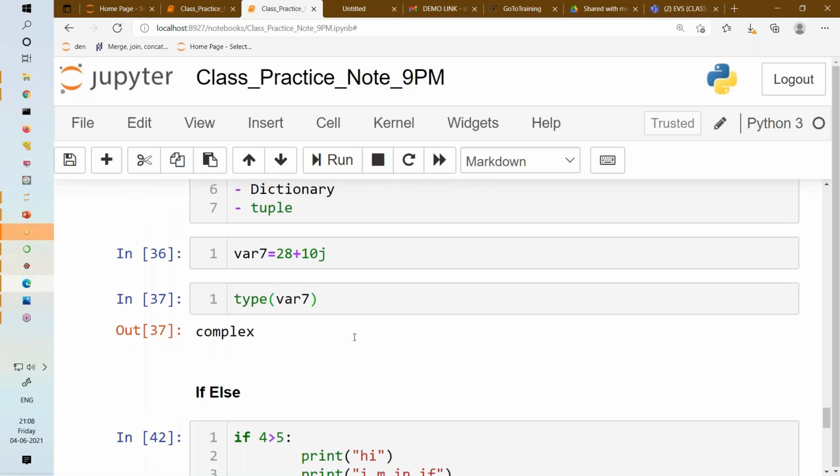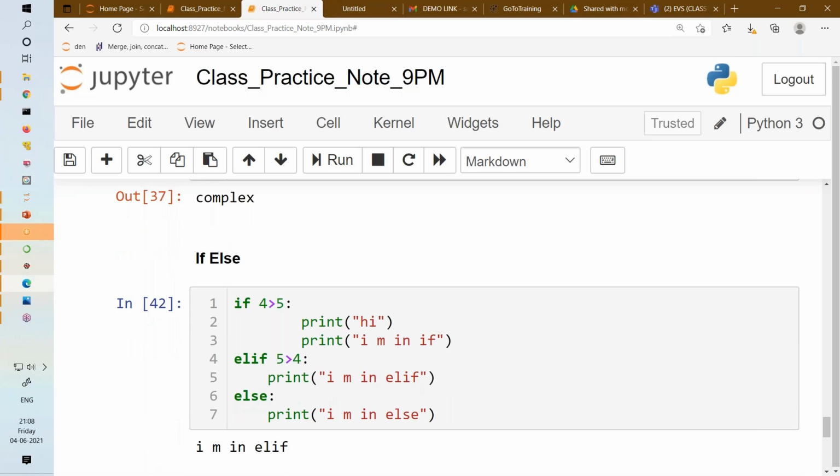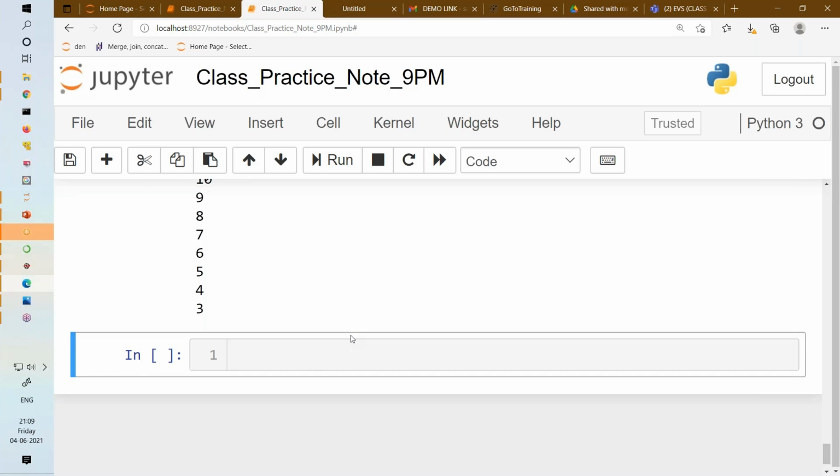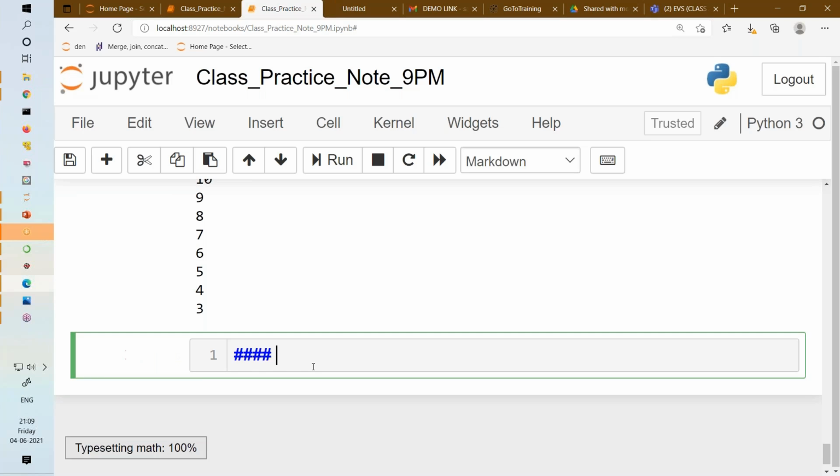And then we have this if else, and indentation is very important, you have to give some space, colon, and if the condition is satisfied, it will execute only one time, and if the condition is false, it will come out of the loop. While, until the condition is false, it will keep executing. So till now we have discussed till the while loop. So today we'll be starting with one more important loop called for loop, right? I think most of you already know the logic of for loop, but let us see how we can do it in Python.